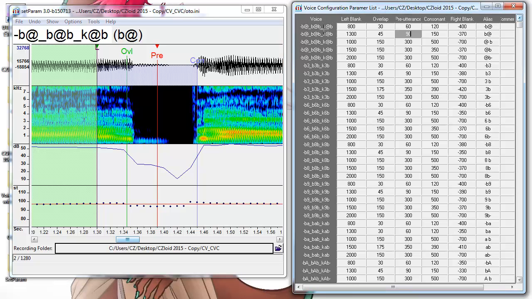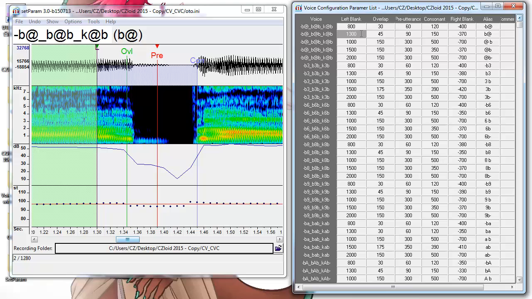So over here in this window, we have the voice. This column shows you the name of the WAV file that we just recorded in Oremo. And it's been duplicated as many times as we need it for the different sections of the file. And it's also listed right here. The left blank is this line right here. And it's basically where the file starts. And it's counted in seconds down here at the bottom. So this is 1.3 seconds into the file. And it's listed in milliseconds over here, so 1300 milliseconds.